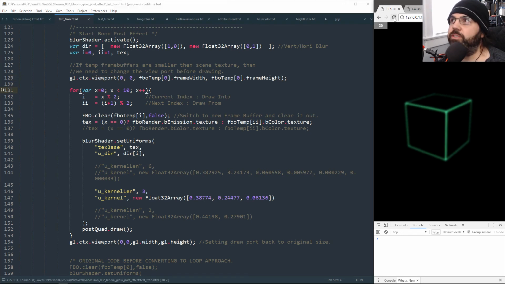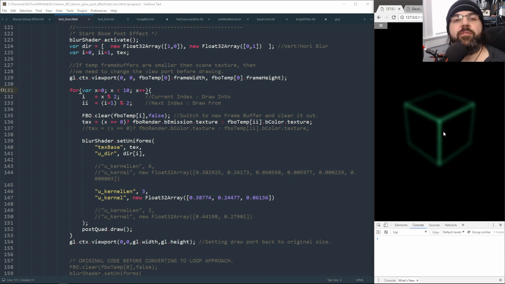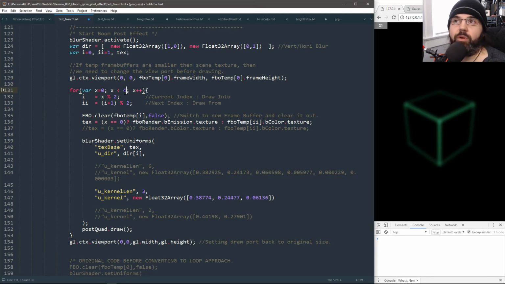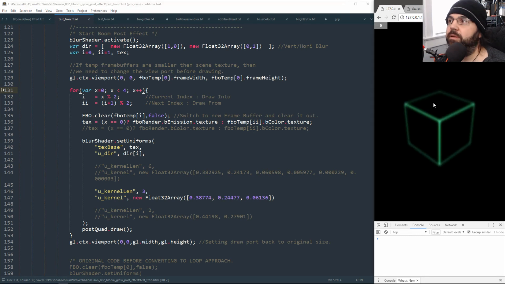If I click refresh, now you notice things are even more blurred because, like I said, we shrink down the texture, we draw it, and then we blow it back up. If you're stretching it, you're making it bigger, and it actually makes an even bigger blur effect. So you can get away with less blurring. You don't need to go 10. I can go maybe even 4 at this point and get the original blur effect that we had. So I'm doing less processing because that automatic stretching makes the blur effect bigger. You're essentially just zooming in.